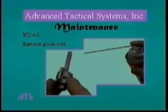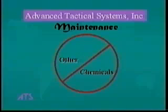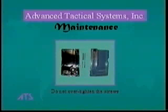Spray the hammer guide tube with WD-40 each month of regular use, and wipe off any excess. Do not use WD-40 anywhere else on the gun. Do not use any solvents or chemicals to clean or lubricate the gun, other than those mentioned here. There are a variety of parts whose performance will be degraded when exposed to these unauthorized chemicals. For cleaning, the clip can be taken apart by removing the 4 screws on the side. Be careful not to over-tighten these screws when reassembling.